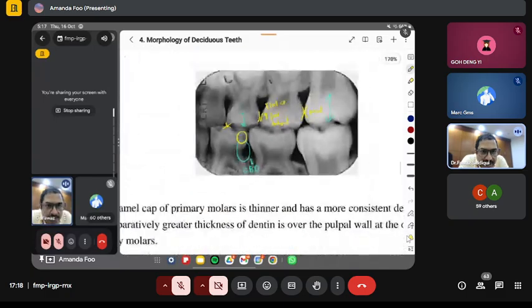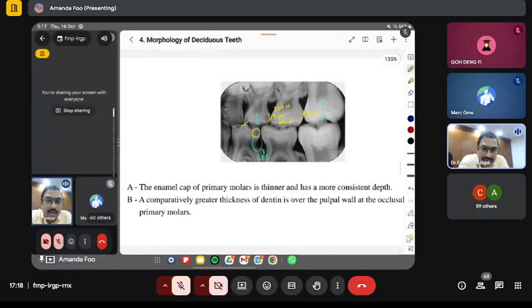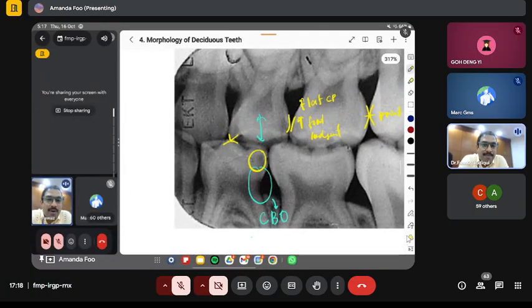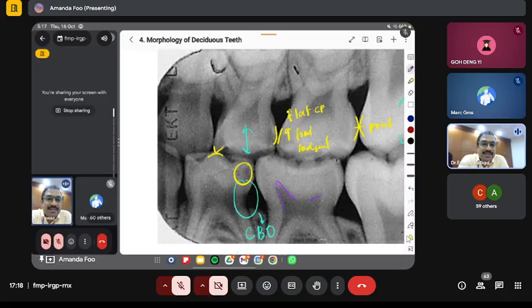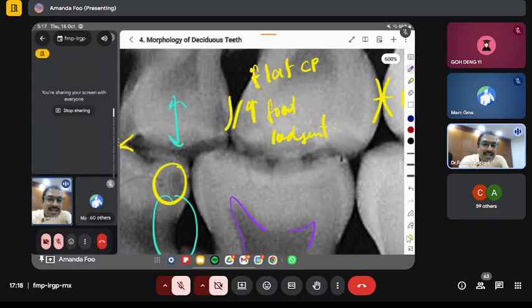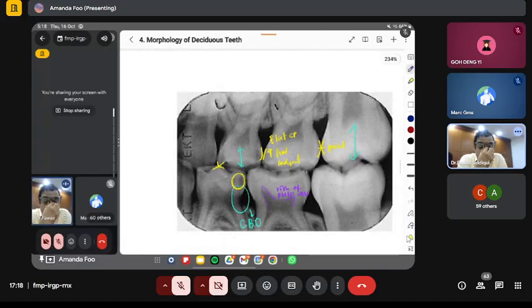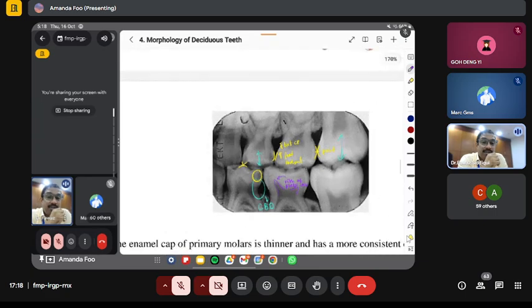Okay, I think that is all we have. I need to show you, of course, the pulp horns. You can appreciate how the mesial pulp horn in the mandibular is high. Yes, that one is quite high. So if you're doing cavity preparation and you have interproximal caries, the chances of pulpal involvement are very high if the caries is interproximal and already at 0.5. So we need to take care of our caries excavation. We should not do iatrogenic pulp exposure and then land in a problem. All right, good. That is all I need to show you in this one. We'll go to the next slide.